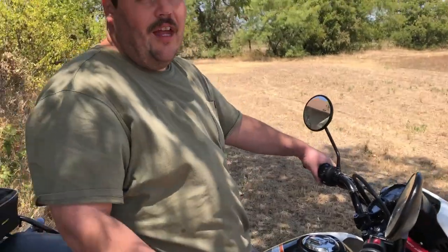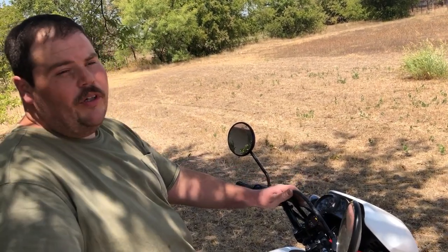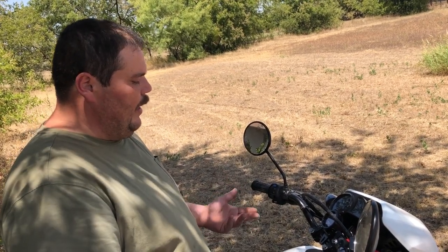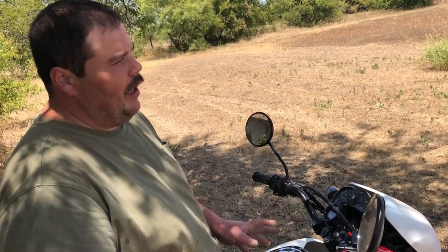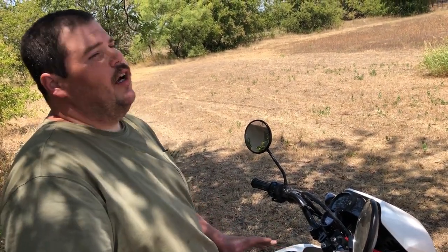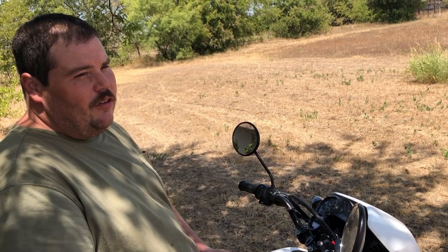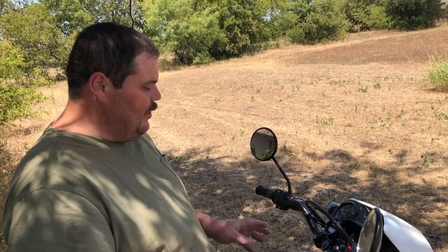It most definitely runs lean on a cold startup on a hot day. A lot of people want to know: is this bike going to run rich or is it going to run lean? Out on the road — and I know you're not on the freeway on this bike, guys, top speed is 55 — but a lot of people want to know: if you've got this thing pinned out for all it's worth going up a hill, is it running rich or lean? A lot of people say Honda had it cut down for emissions reasons just to meet the standards.